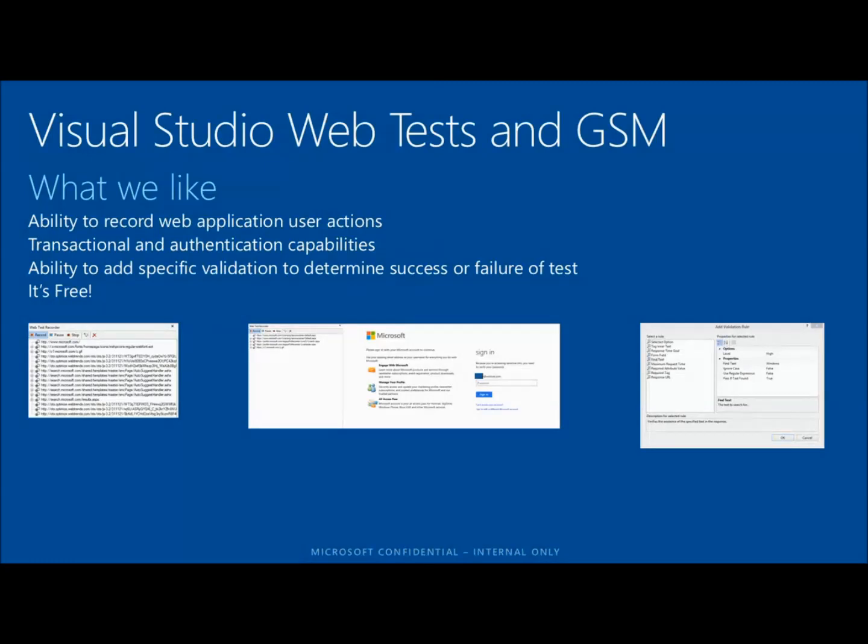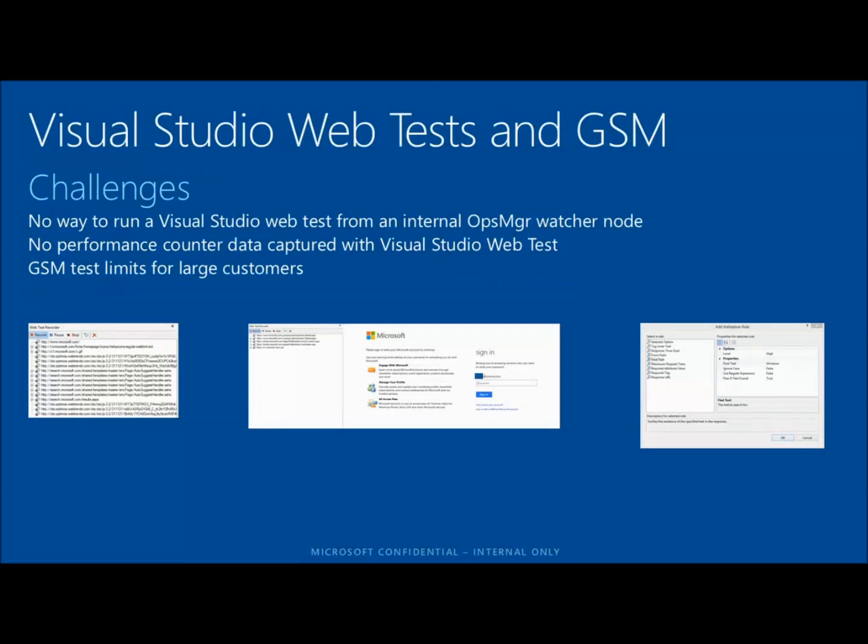The credentials are stored as text in the web test. They don't currently have support in GSM for adding those and binding those to a data source, which is possible running Visual Studio Web Tests natively out of Visual Studio. But currently, those are stored within the actual web test executable.